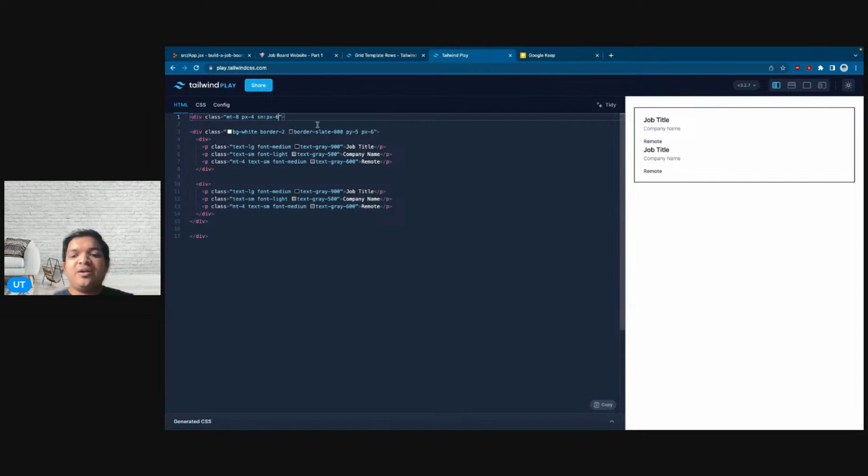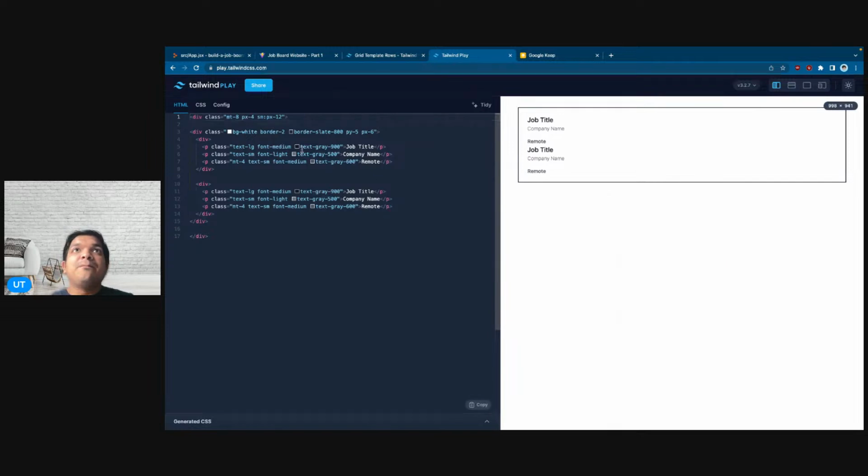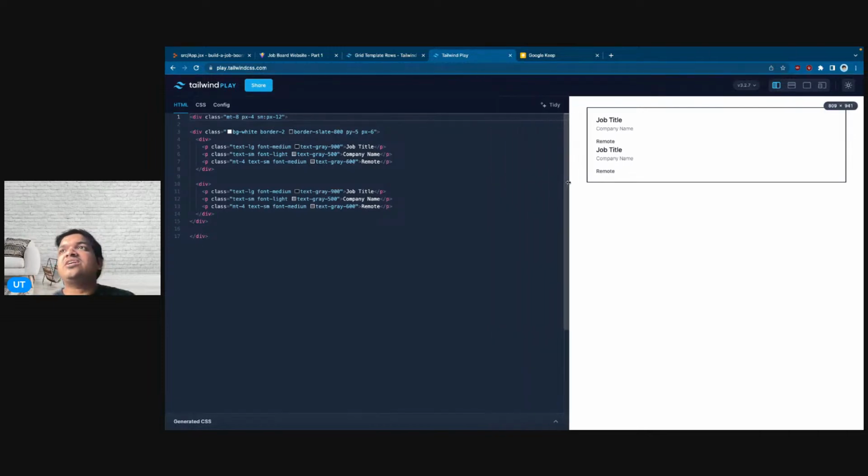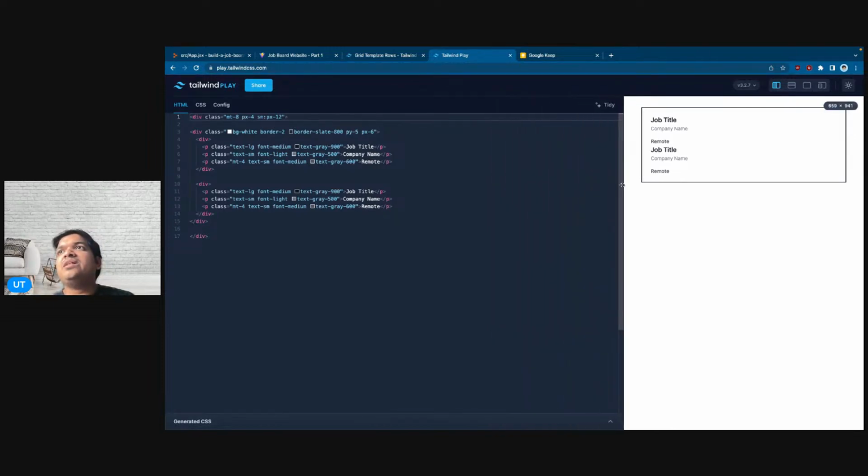Let's say we'll add 12. So if it is above the small screen, so it's basically above mobile screen, then we need the padding on the x-axis, that is left and right, to be px-12. But if it's a mobile screen and I just start reducing it, you can see this change that happens.